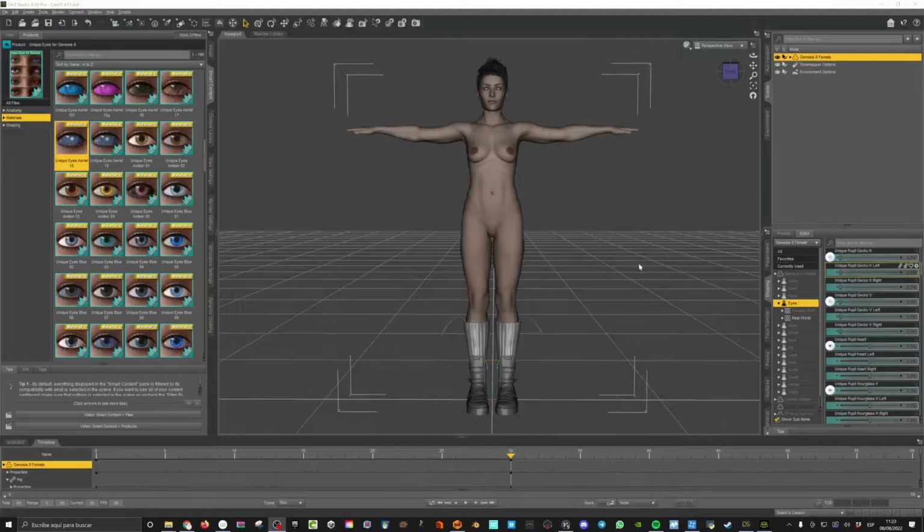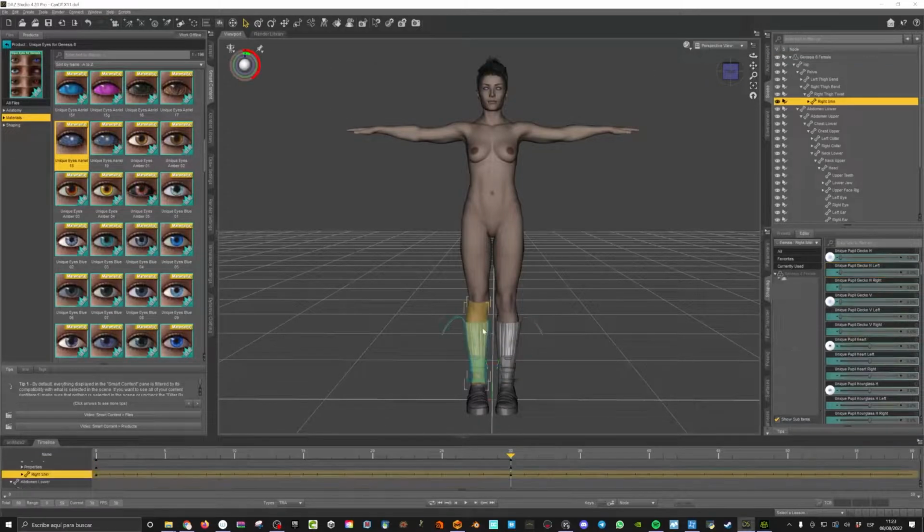The next step we have to take care of is exporting Canet from DAS to Blender, because I found some boots that I want to use as a base, but I don't want to use them as they are here.